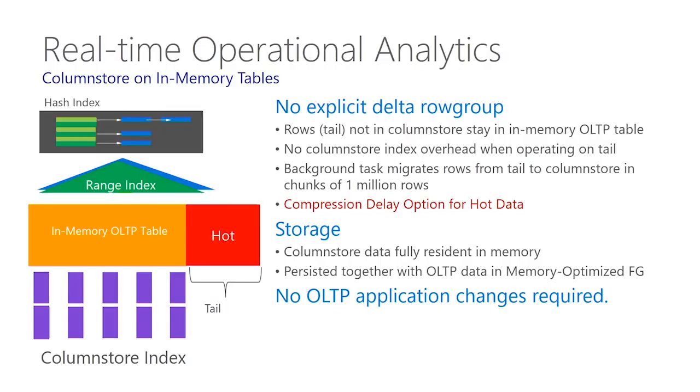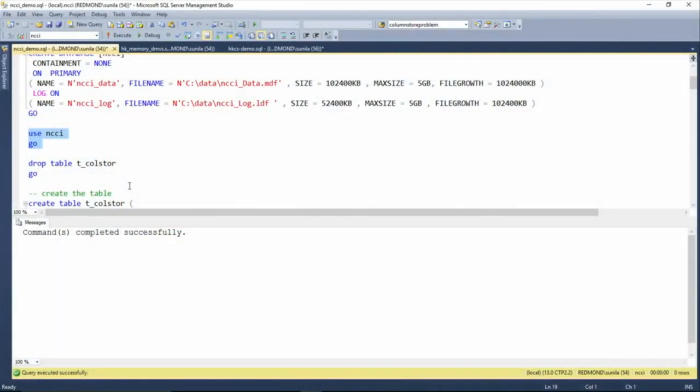So for these two types of database configurations, where you have disk-based tables or memory-optimized tables, now you can do real-time operational analytics to deliver analytics in real time to your business so that they can make a decision for their business advantage. Now let's look at a quick demo on how real-time operational analytics can be done on both disk-based tables and memory-optimized tables. I'm going to show you first a non-clustered column store index on a disk-based table.